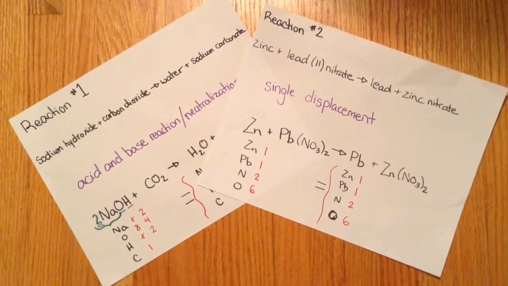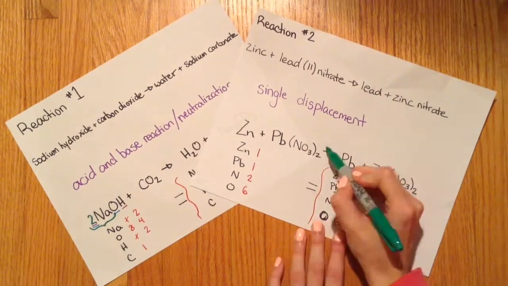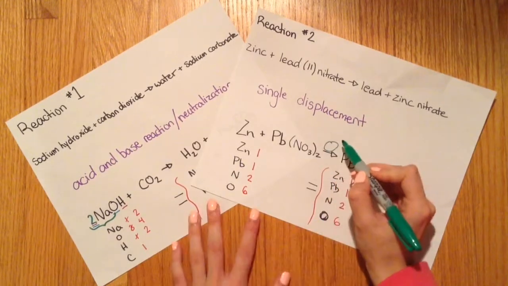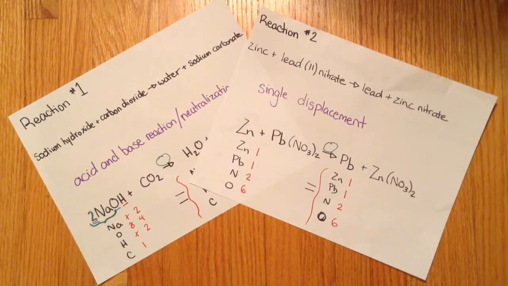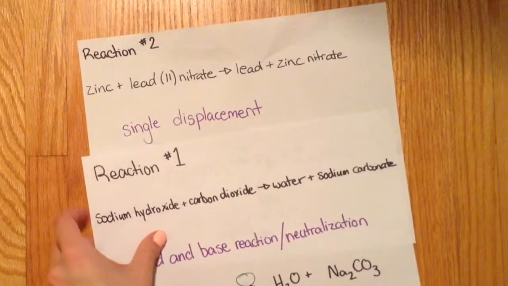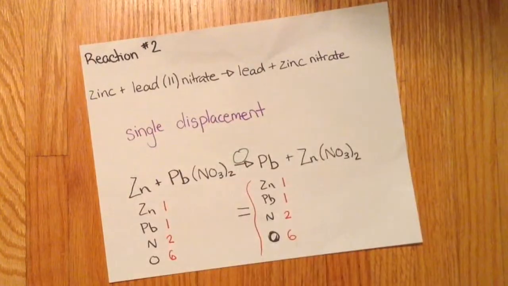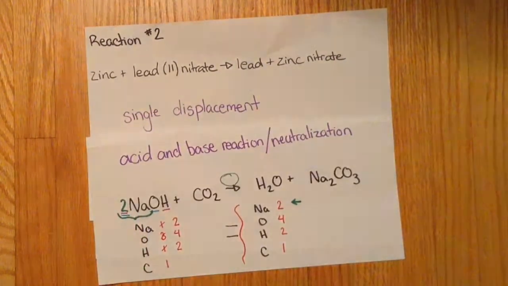Since this project is about comparing 2 chemical reactions, I am now going to show you the similarities and differences between these 2 reactions. A similarity is that they both don't have a catalyst, and with a catalyst, the reactions occur faster and require less activation energy. A difference is that they are both 2 different types of reactions. One is single displacement and one is neutralization.